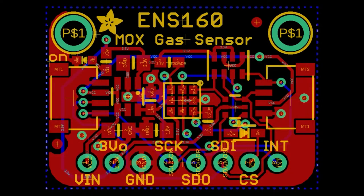And then this ENS160 quad MOX gas sensor — I thought that was kind of interesting. MOX gas sensors are always interesting; different companies have different takes on them. The technology and theory behind them is kind of the same, but they each have a little tweak. This is a breakout for the ENS160 and they do have an Arduino driver, which is nice. It's I2C.